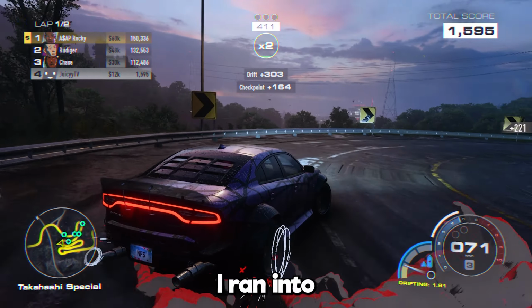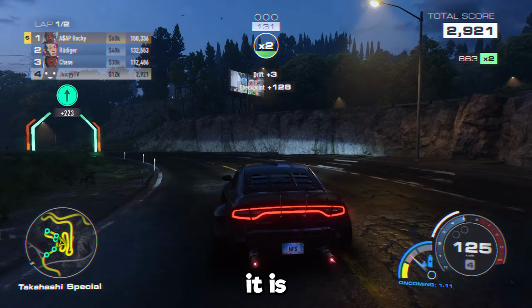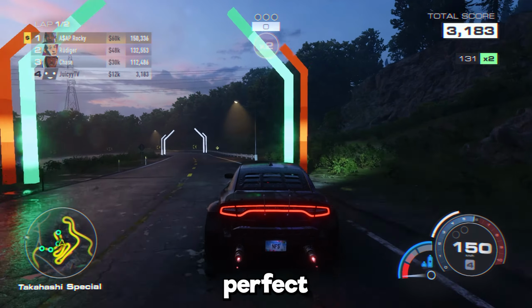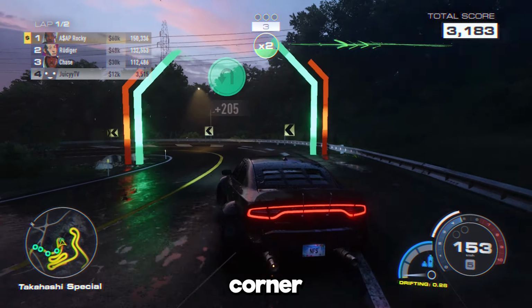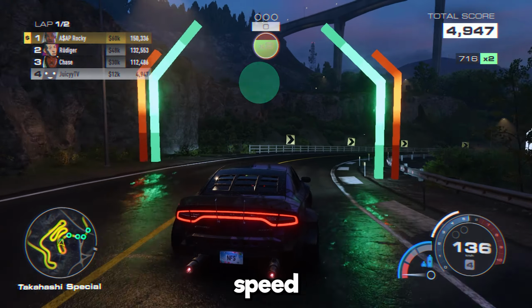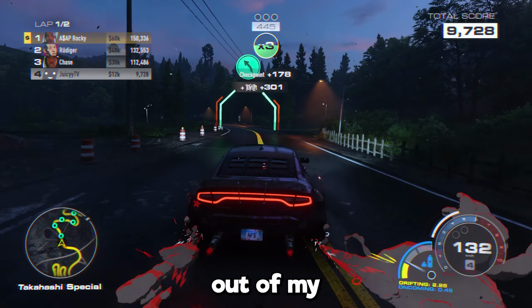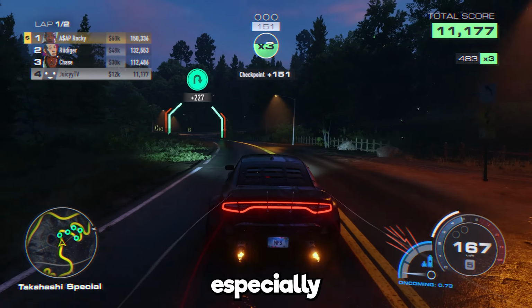That's the first problem I ran into, not being able to drift because my car was so fucking slow. And it is especially terrible, for a perfect example right here, where there's corner after corner after corner, and you don't actually have any gaps to gain speed and actually hit a drift. And I've purposely got a slower car out of my collection to showcase this, especially uphill.